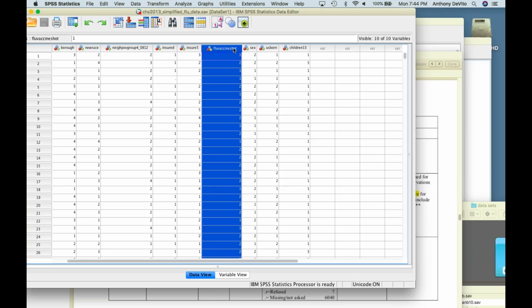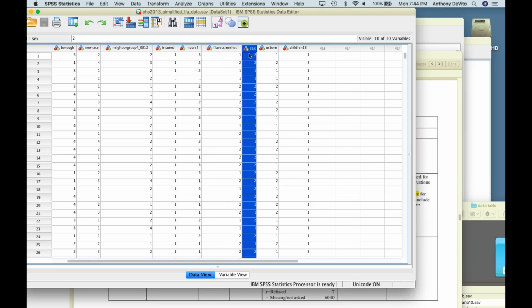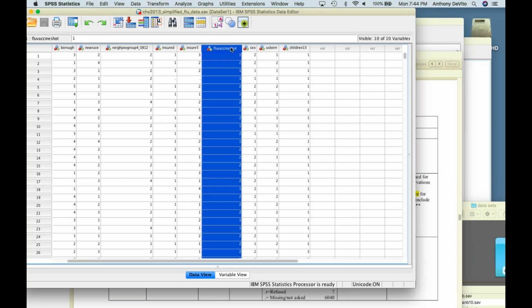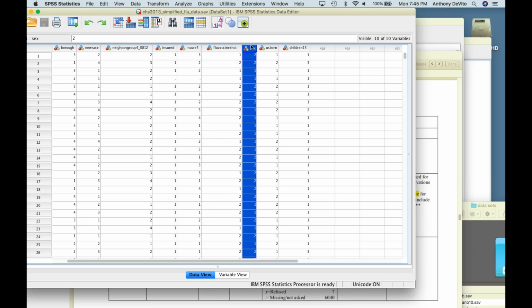Okay, flu shot, yes or no? Gender, right? So for instance, if I wanted to see if there was an association between getting a flu shot and a person's gender, both of those are dichotomous, 2 values. Yes or no, flu shot, male or female, right? So what kind of test would I use for that? Categorical, 2 values. I'd make a table, a chi-square table. Use chi-square.